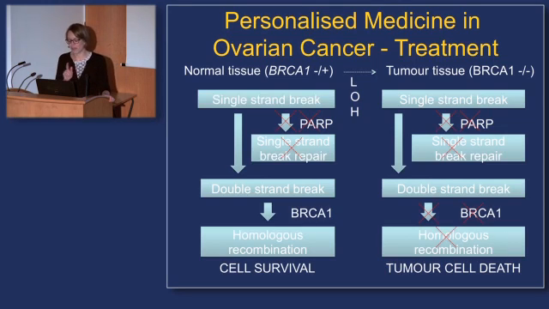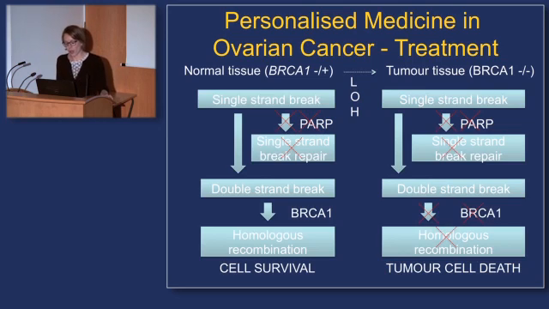They still, however, have their single-strand break repair. But PARP inhibitors do what they say on the tin. They inhibit the protein PARP. They stop that from working. So when given to a woman with ovarian cancer, the normal tissue is not affected because there is a rescue pathway. So single-strand breaks can be made into double-strand breaks, and the cell can mend those with their BRCA pathway.